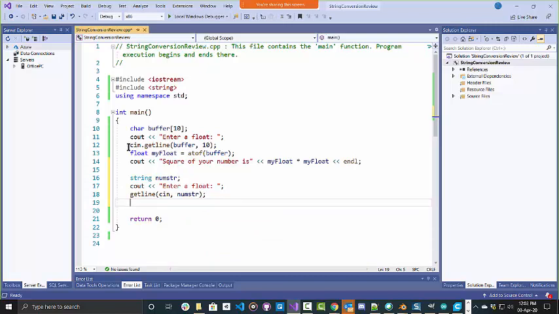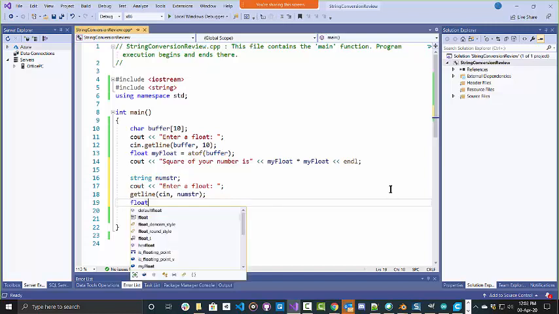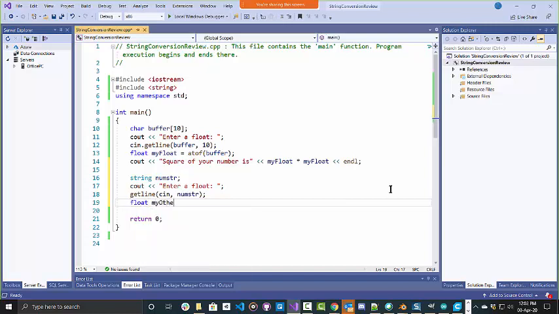Notice the difference. The structure is a little different for a character array versus a string. So how do I convert numstr into my other float?